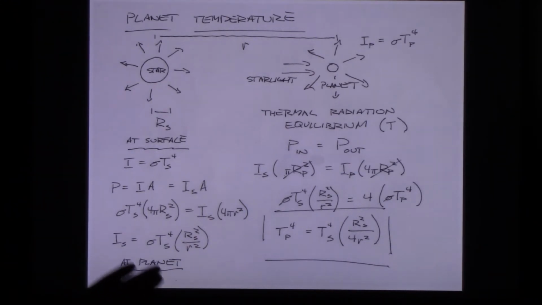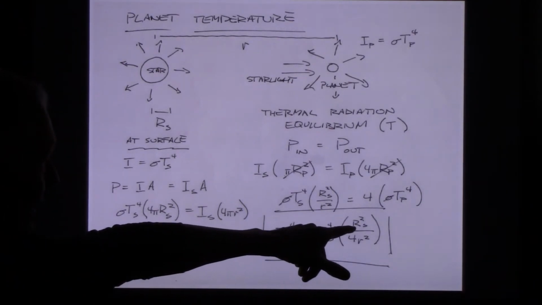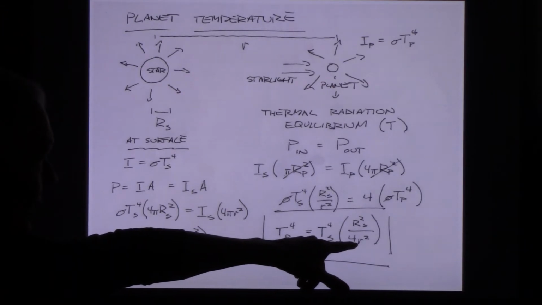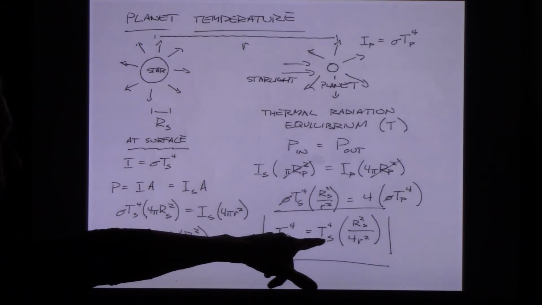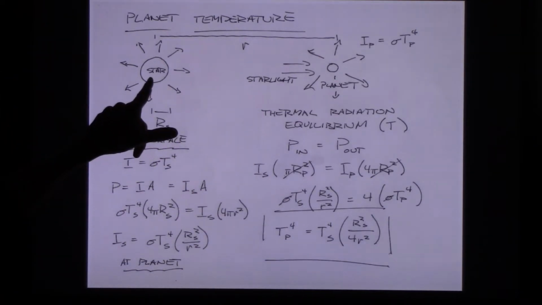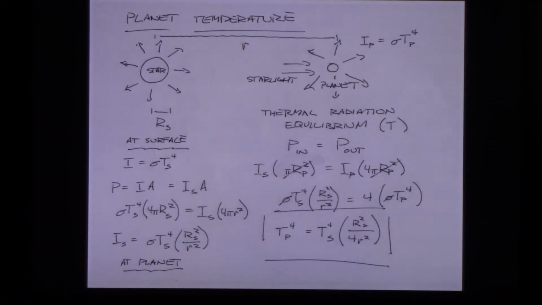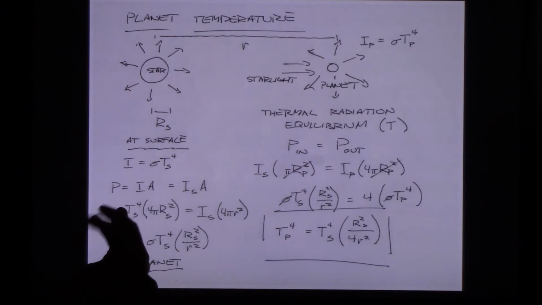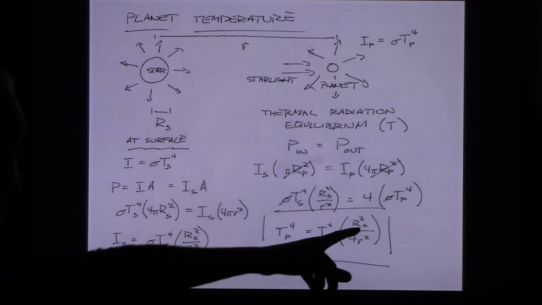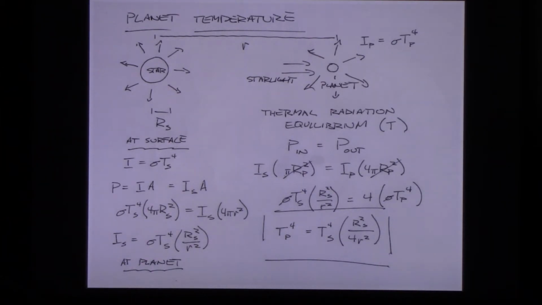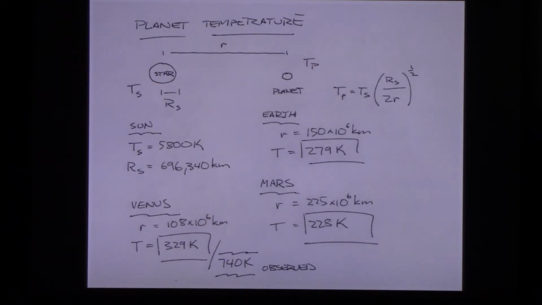Now it does depend on how big the star is. So the radius of the star is still present. It depends on how far away the star is, and it depends on the surface temperature of the star. So it depends on the surface temperature of the star, how big the star is, bigger stars, more energy being produced, and then it depends on how far away the star is. And that's it. The simplest model looks something like this.